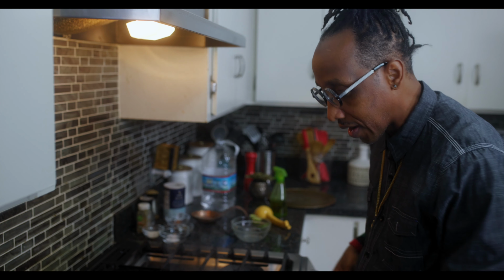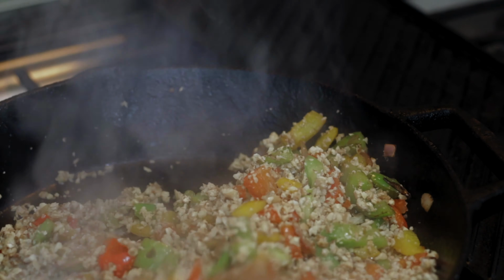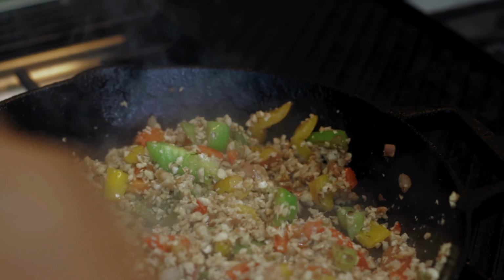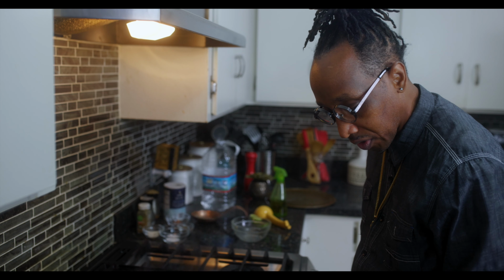Like I said, we're going to turn that down just a little bit. What that's going to do is keep them from sticking and also soften them up a little bit more. Soften them walnuts up a little bit more.